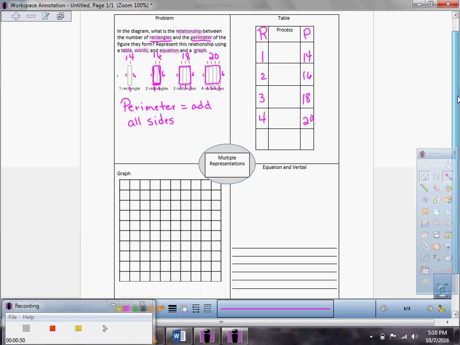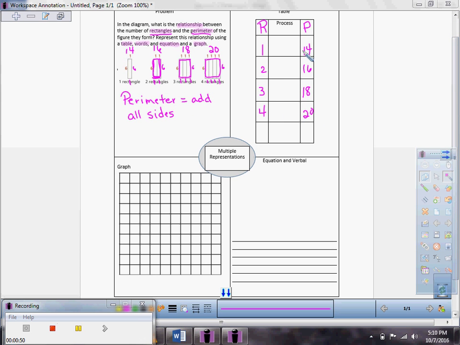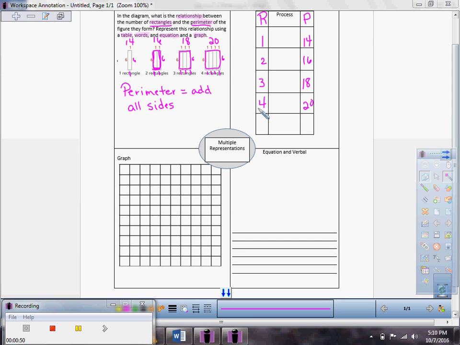So now the table is really good because it helps you to see even more patterns. It also helps you to see the relationship between rectangles and perimeter. In order to see that, though, we need to see what kind of function this is. This is a function. We need to see, is it a linear function, quadratic function, exponential function? There's different kinds of functions. So the best way to tell is by looking at the picture of it. So we're going to take this data and present it now on a graph.